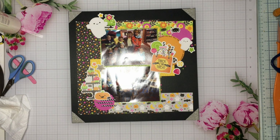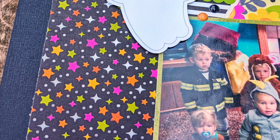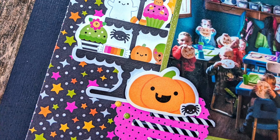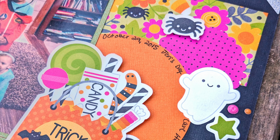But my recording, I lost it for finishing the page, but I just added the ghosts and some more ephemera pieces, added some of the stickers from the embellishment add-on, and the puffy enamel shapes from the Shots of Life kit, and finished the page up.